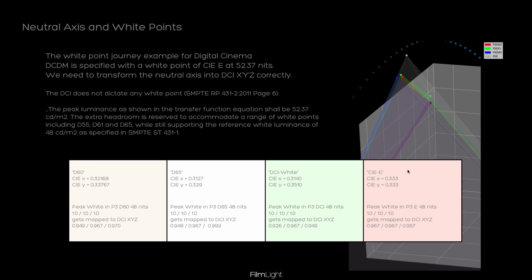Last but not least, if we would choose a CIE white point, we see that 1,1,1 comes out as 0.967, 0.967, 0.967. In this example, all three values stay equal to each other because the mastering white point and the display white point are the same. However, please note that this example is there only for showing the numerical concepts. The CIE white point is very unsuitable for color grading. We can also see that in all four examples, the second value is 0.967. It is not a surprise because in DCI XYZ, the second value is a gamma encoded luminance and 0.967 is the value for 48 nits.